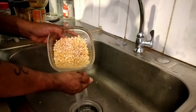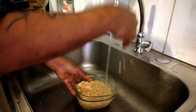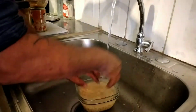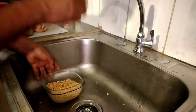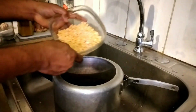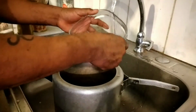Let it boil until it gets soft, or what we say, burst. When it gets soft, add the channa. This should sort of give it a body, and then there are the grains of channa. I saw somebody doing that on YouTube, so I said it sounds interesting, I'm going to try it. But boy, split peas do take long to cook.